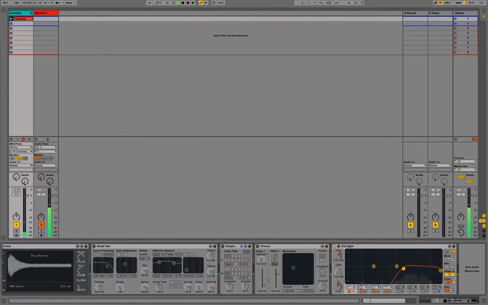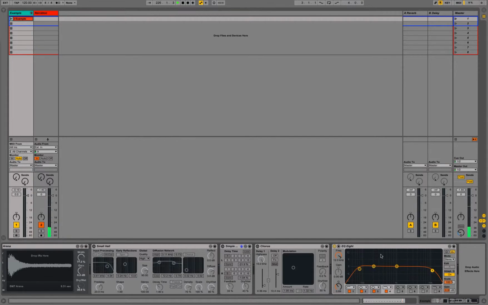As you can see, as I move one of the frequency curves, it changes the timbre of the sound. Making it sound duller or brighter.